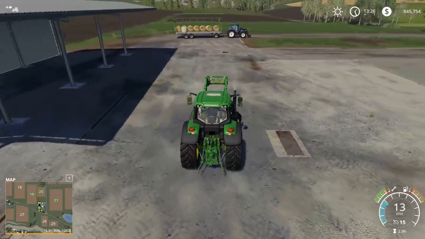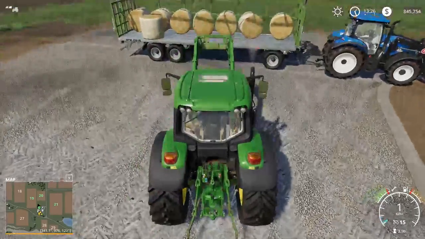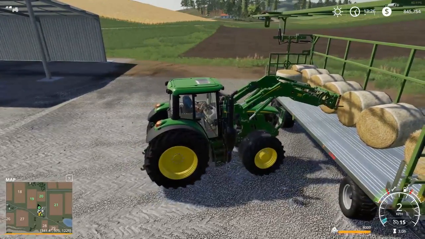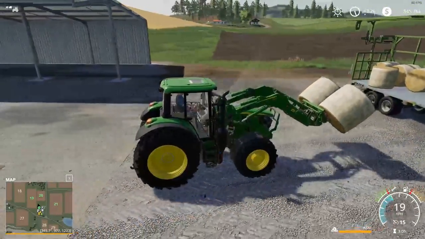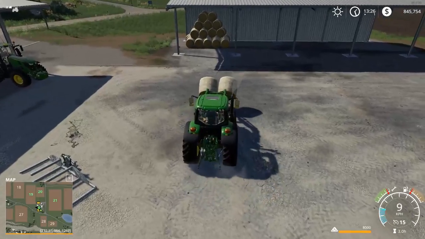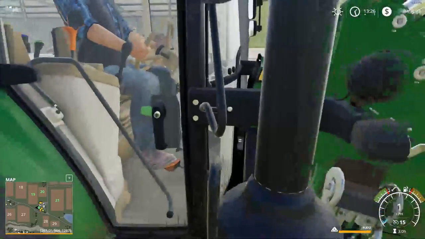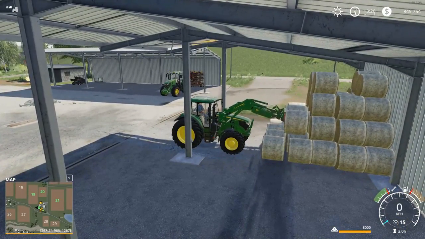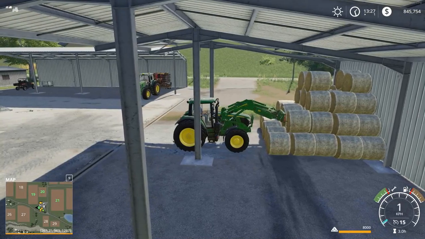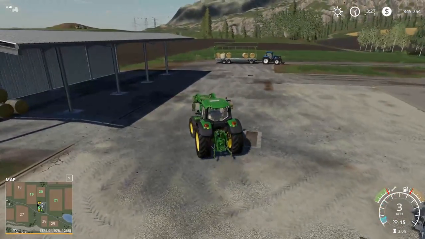Alright guys, we're going to try and do two bales again at once. We're about to find out how this will go. So this will be interesting. Now this is quite heavy in real life, two bales on the front. It is doable though, especially by a tractor like this. It should just come out hopefully. And they're on. Didn't work too badly at all.